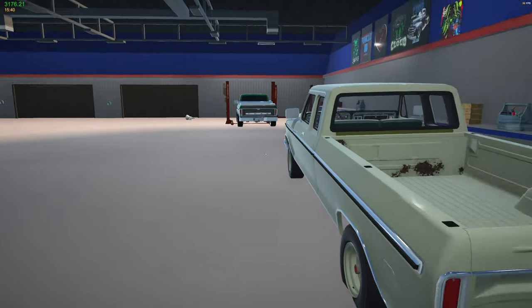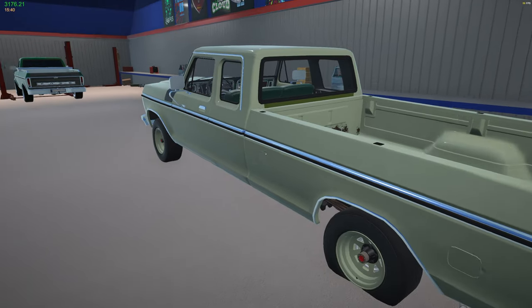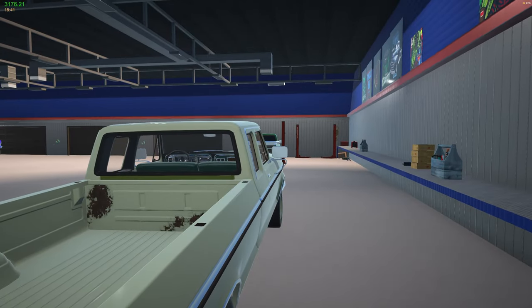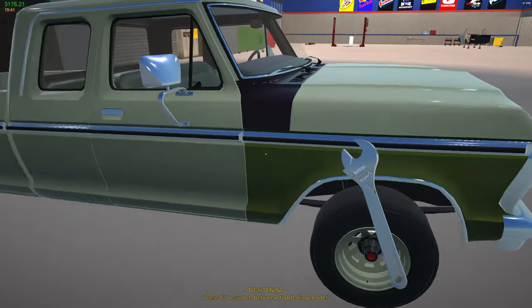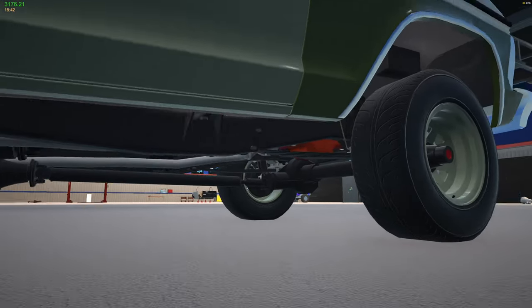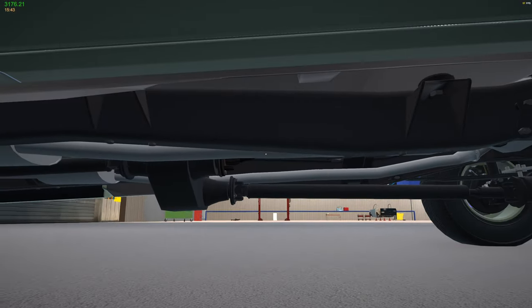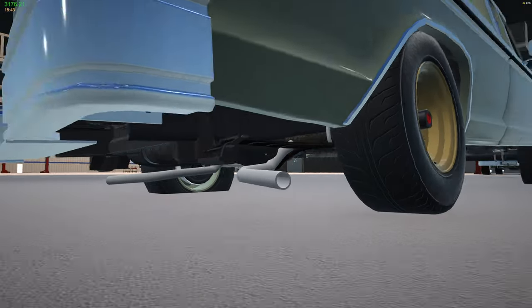He wants me to do my own spin on it. So we're going to go full blast on this one. But the problem is, I'm going to run out of money, so I've got to start making some money. But first things first, I don't think this thing really has all that. Underneath this, immaculate. Just bare minimum stuff. It does need a rear end.